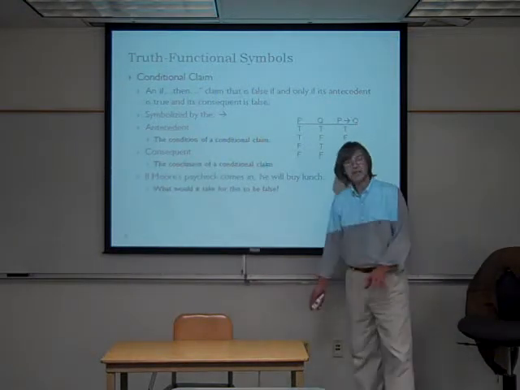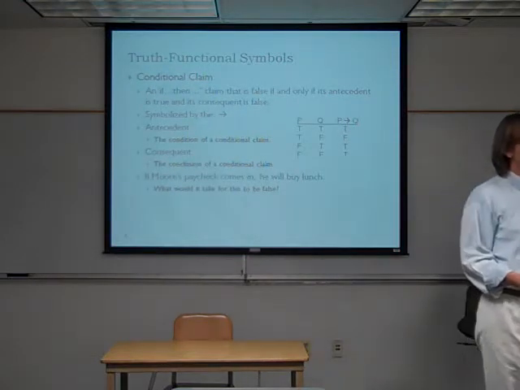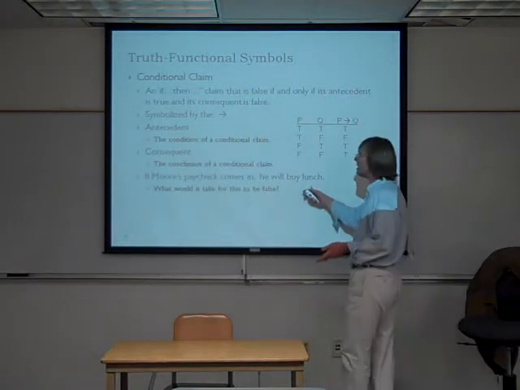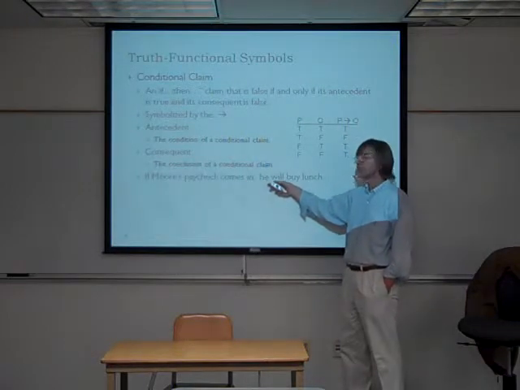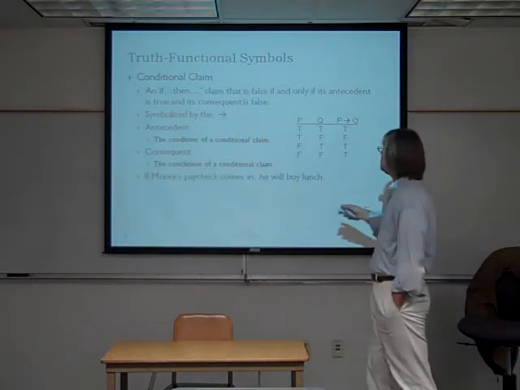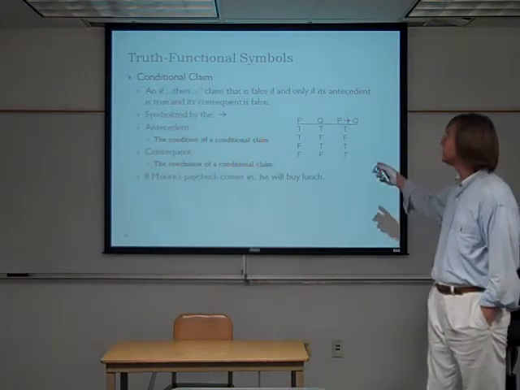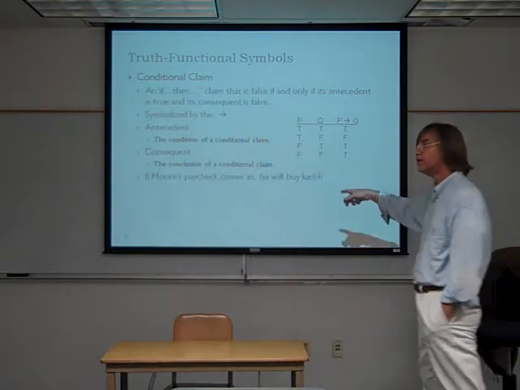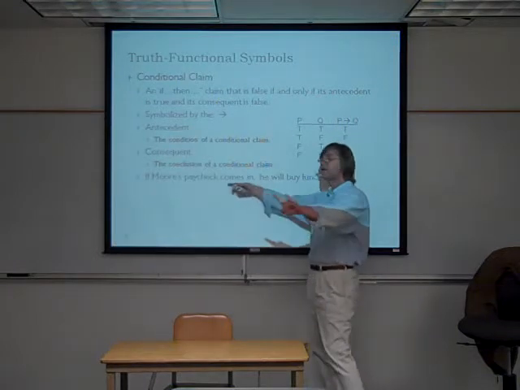Now, here's something you need to ask yourself in order to understand what these conditional claims mean. What would it mean for this claim right here to be wrong? For this to be false? The claim is if Moore's paycheck comes in, he will buy lunch. Now, you need to ask yourself, what would it take for that claim to be false? His paycheck came in, but he didn't buy it. Correct. You need both those in order for this to be false.